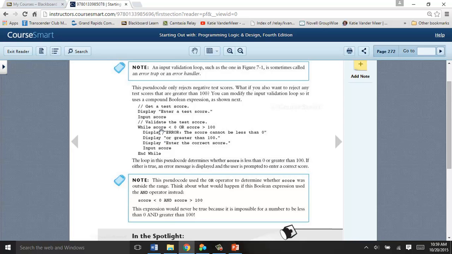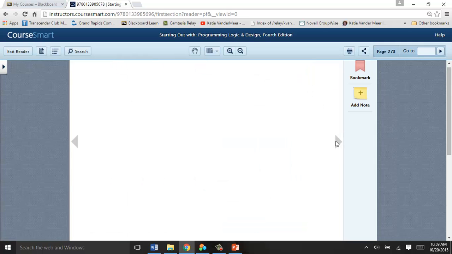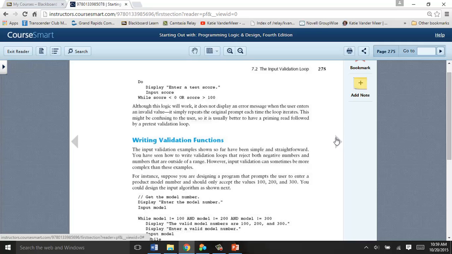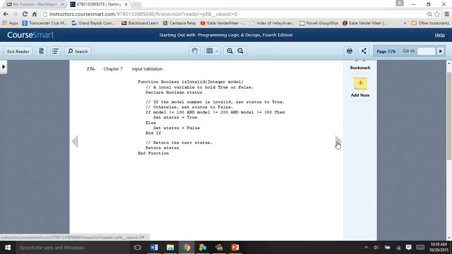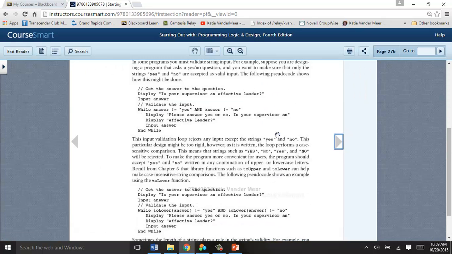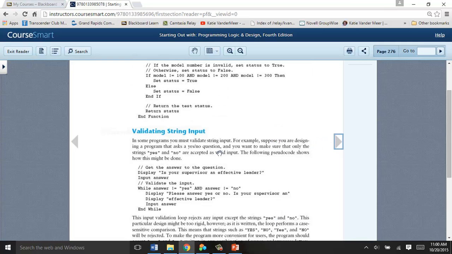When we do input validation, we do this thing called a prime read. So we enter in the test score and then we ask the question. If it's wrong, we take it in again. So here's the read again. We did that with our last section, and there's not too much new with this chapter, but I want to reinforce it because when I'm grading some of the material for chapter 5, I've seen that some things have been missed. The chapter's very short, but make sure you read it as you're taking the quiz.